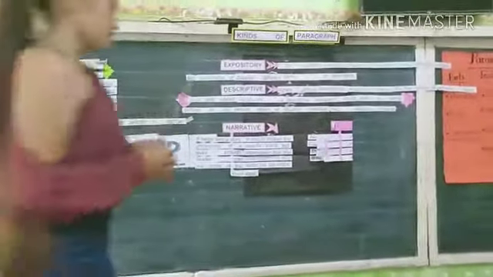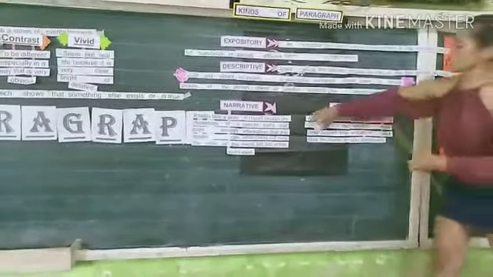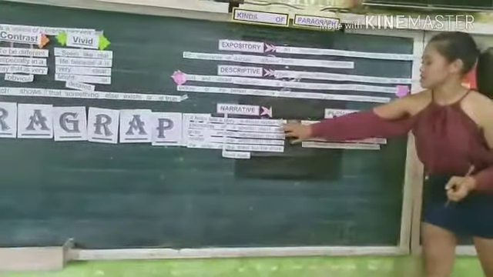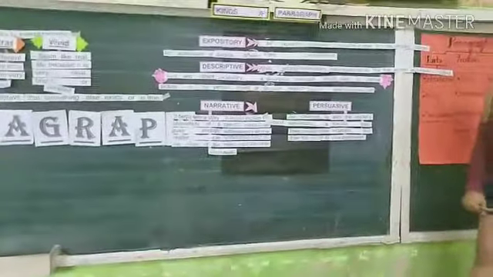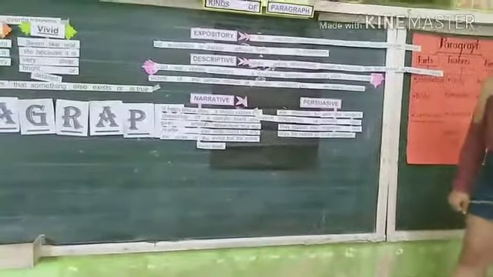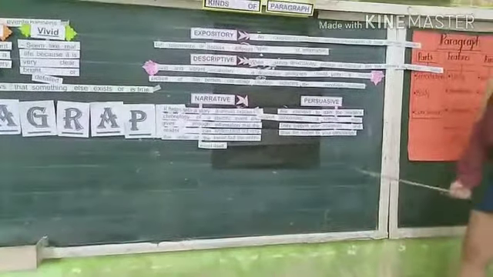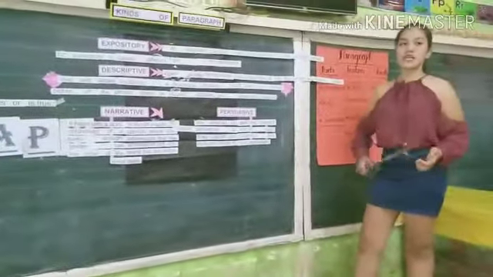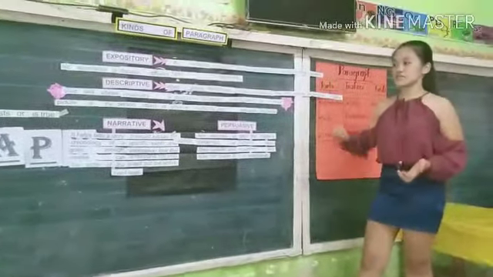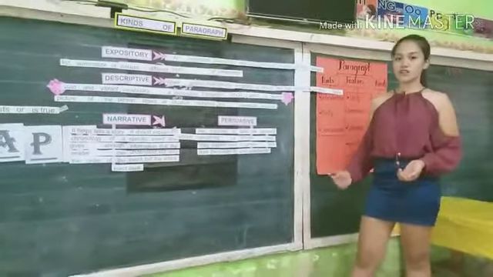The last kind of paragraph is the persuasive paragraph. What is a persuasive paragraph? Persuasive paragraphs are intended to gain the reader's support concerning a specific topic. They support your argument and draw the reader to your conclusion. From the word itself, persuasive, it persuades the one who's reading your paragraph, giving evidences which serve as a support for your paragraph.